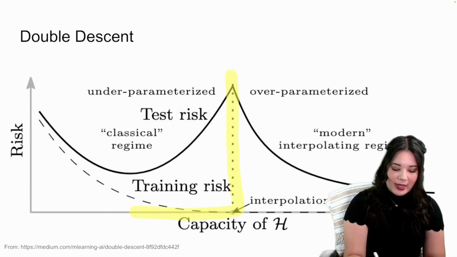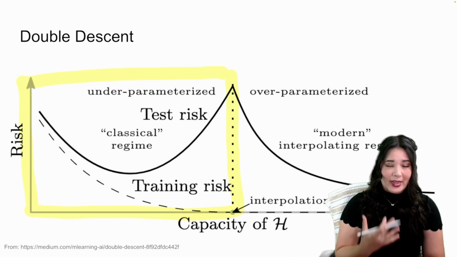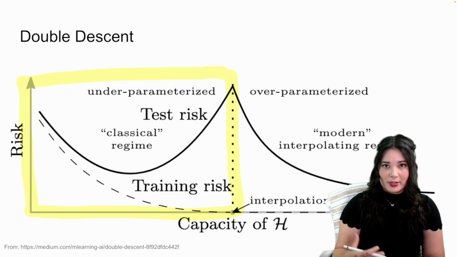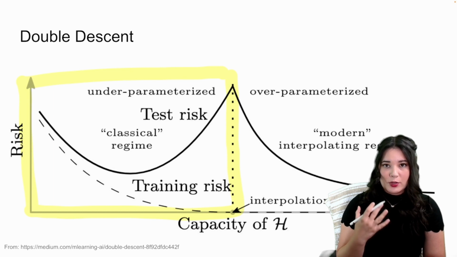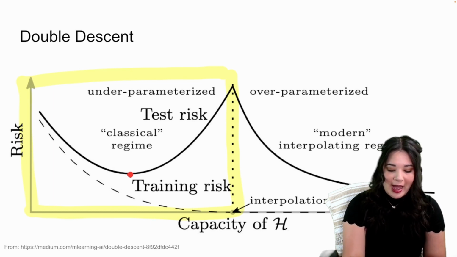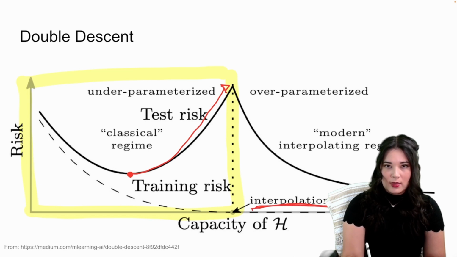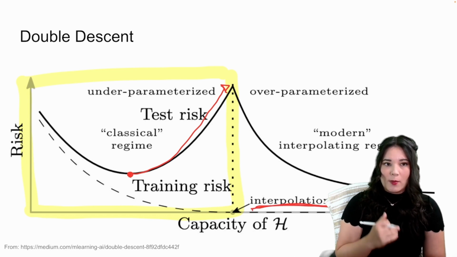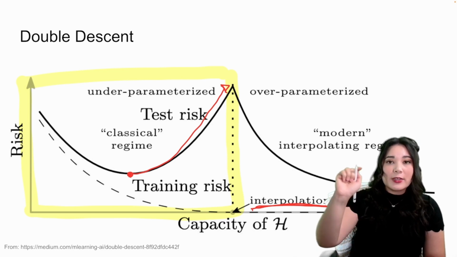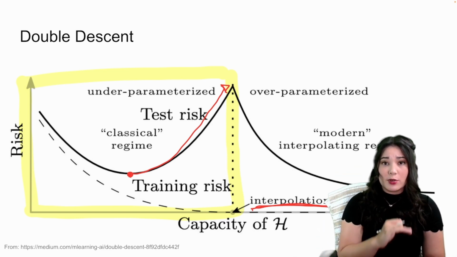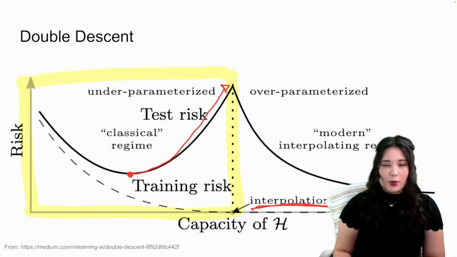So from this side over, this graph looks exactly like the graph we've been looking at for the bias variance trade-off this entire lecture. We can see that familiar U-shaped curve where at a certain point, the out of sample or testing error starts to increase as our model overfits. But then we hit this thing called the interpolation threshold. This is basically the point at which our model can literally pass through every single point. It can perfectly predict them. And again, this happens a lot with really complicated models like deep learning models or splines.